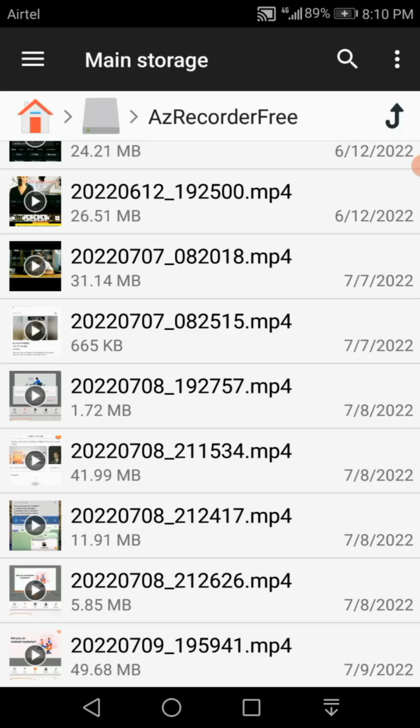That 1080 is the sharpest image and video quality so far. If you select 720 it is okay, 480 is okay, but I prefer 1080. It gives sharp images, sharp videos, sharp backgrounds.